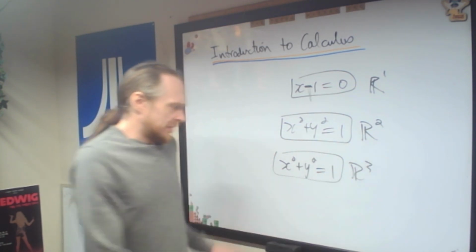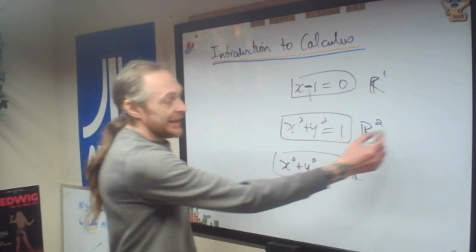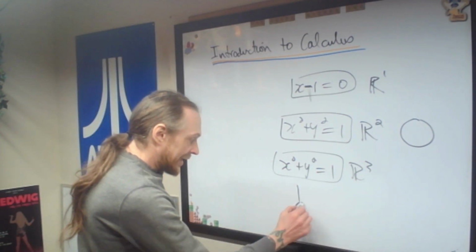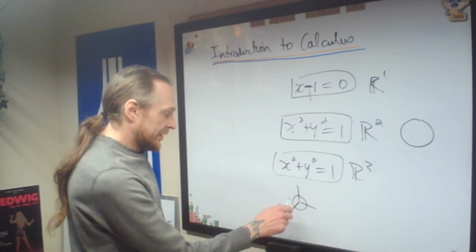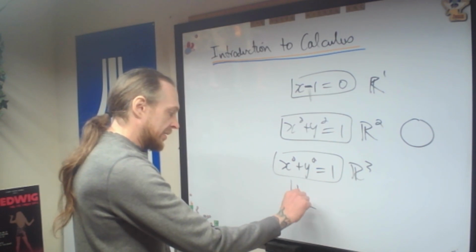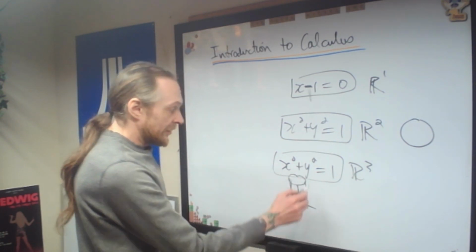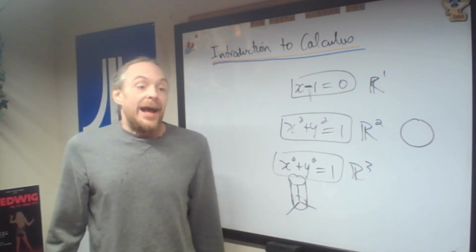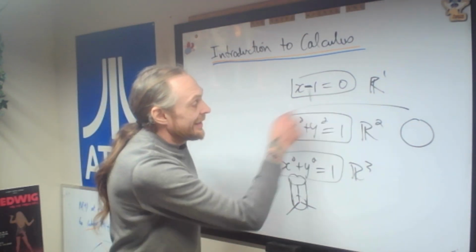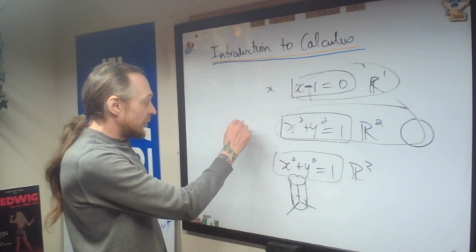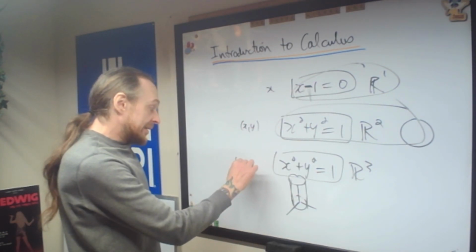Your brain has to adjust, because you just wrote down the same thing, but yes, in here it's going to be a circle. But now, that's the circle in the plane, and then it'll be dash, dash, dash, because z can be anything. And so this equation in R3 has to be, but your brain is so used to doing this or this, that when we talk about points, we're not talking about a single point. This is a point, this is also a point, and then this is a point.